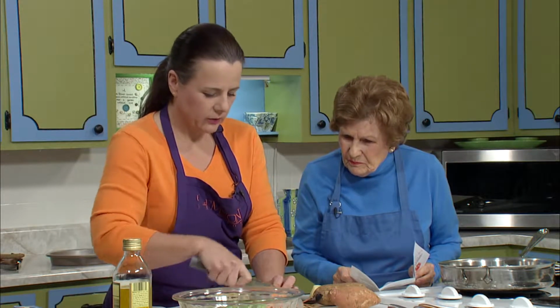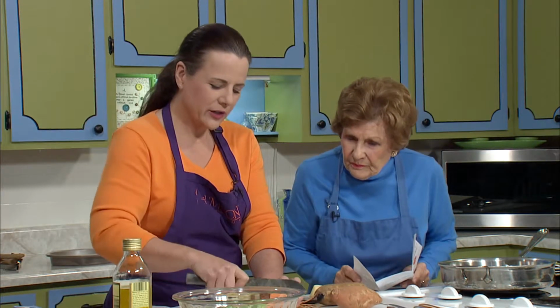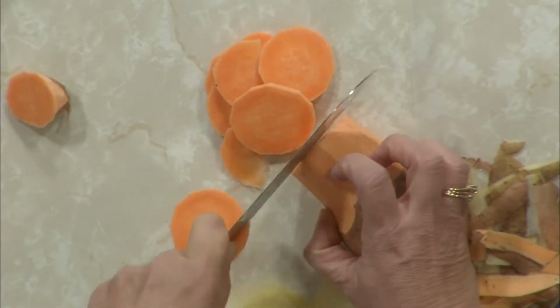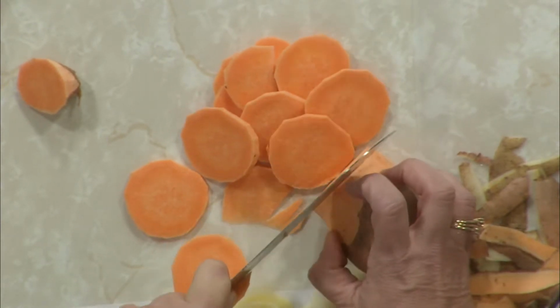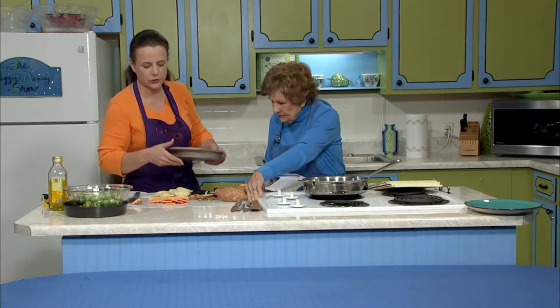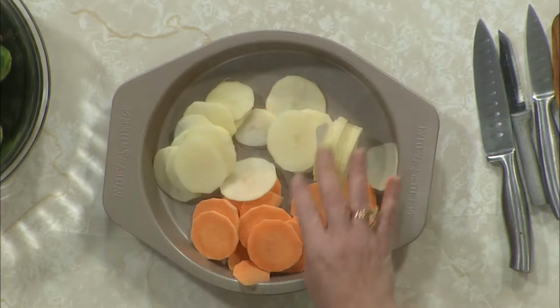There we go, and you have to work a little slower with the sweet potatoes. Yeah. They're a little firmer, so get a good grip on them and make sure they're secure, but you still want those nice thin chips coming through. There we go. And I think you can begin to see what we're going for here. Just several thin slices of potatoes. Now, you can see it's going to be beautiful with the orange and the white, but we have all kinds of different types of potatoes available to us now just in the local supermarket. So a little purple in here. Oh yeah, a little purple in here, and you would really have something great looking.